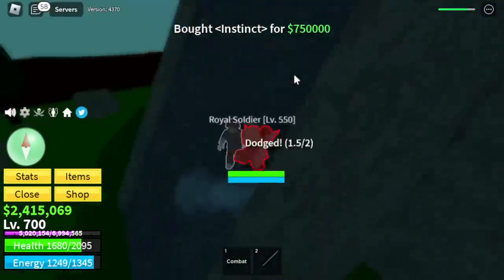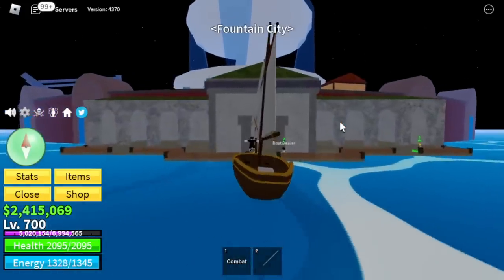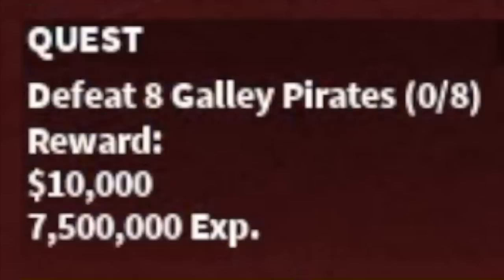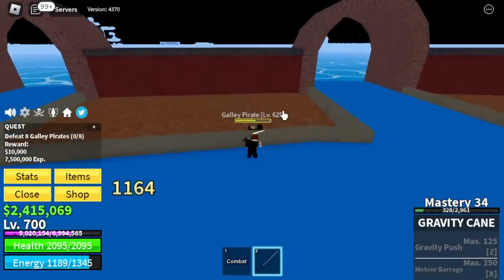Guys, this will be useful because we don't have Logia Fruit, right? Anyways, head to the Fountain City. And we're gonna grind Galley Pirates. Guys, we're gonna start here. We're gonna skip lots of mobs. We can do wall strat here. There you go, very easy.